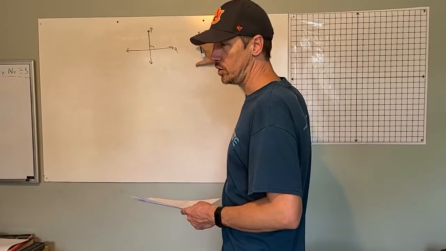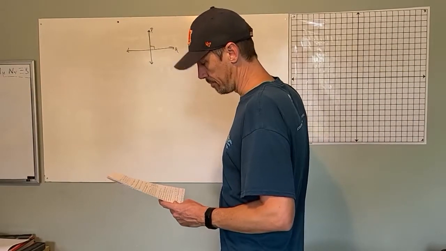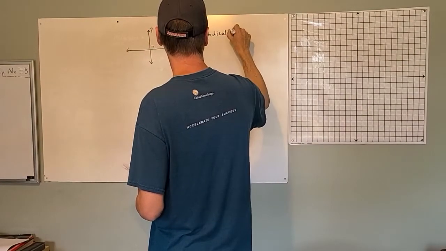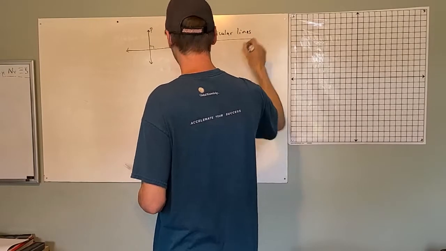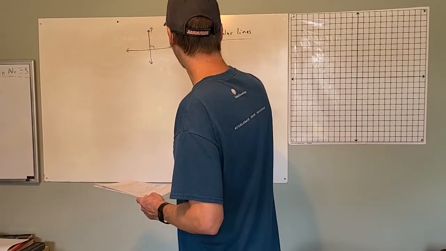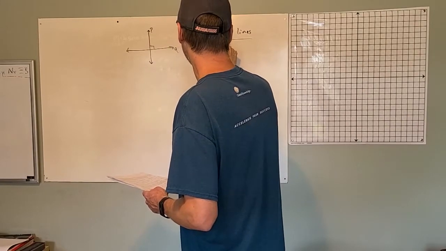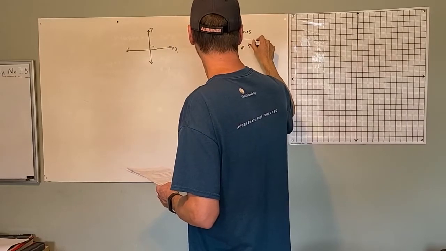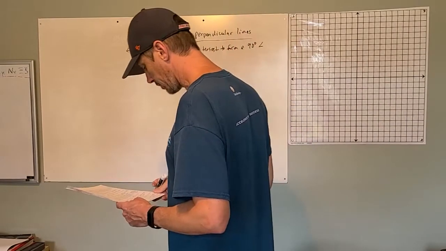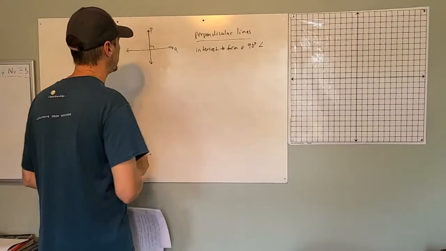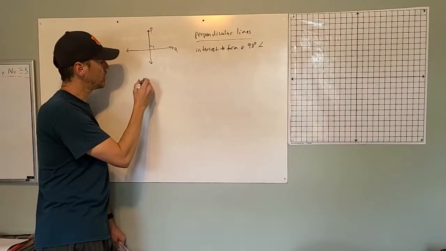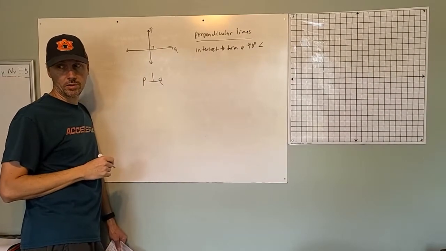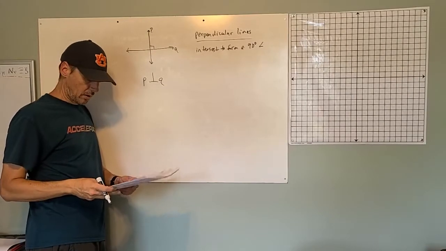Do you know? You may not have seen it before. I can't remember where you've learned this. I don't know. All right. So these are called perpendicular lines. Do you know that term? Yes. Okay. I thought maybe you had gone over that, at least in algebra, but I wasn't sure. So perpendicular lines, by definition, intersect to form a 90-degree angle. That's our definition of perpendicular lines. We can say line P is perpendicular to line Q. That's the symbol we use for it. It's like an upside down T.